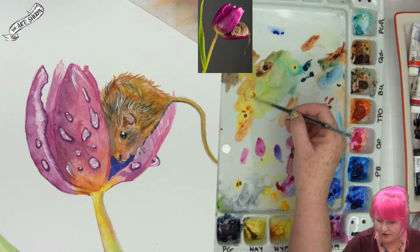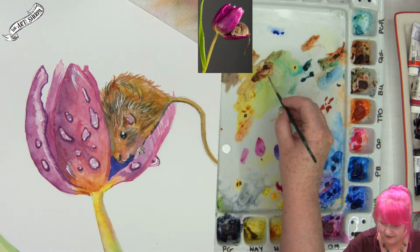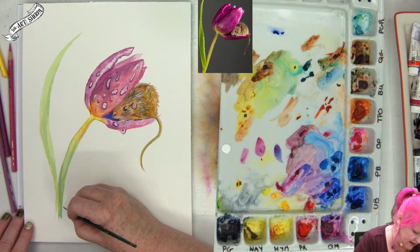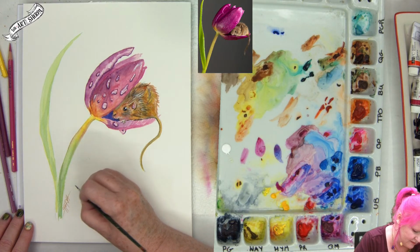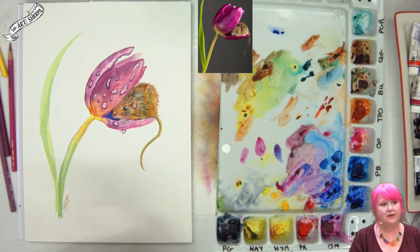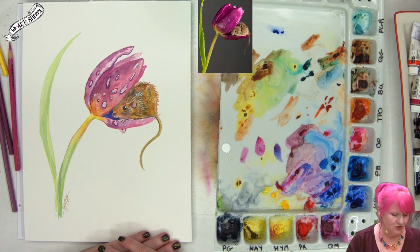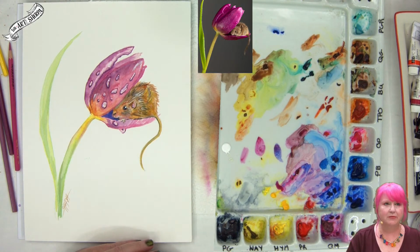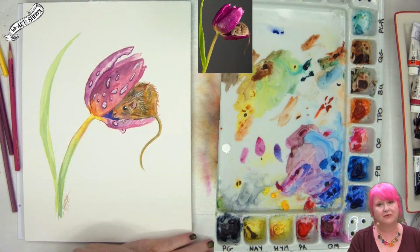And then when you have it where you like it, I'm going to go ahead and grab some brown, and then I'm going to come here and give this a little signature. I'll let it dry on my paper because then it's going to have the ability to continue to stretch and flatten out. And I think this would look really nice in a double matted or triple matted frame where you have some colored mats that pull the color from the flower.